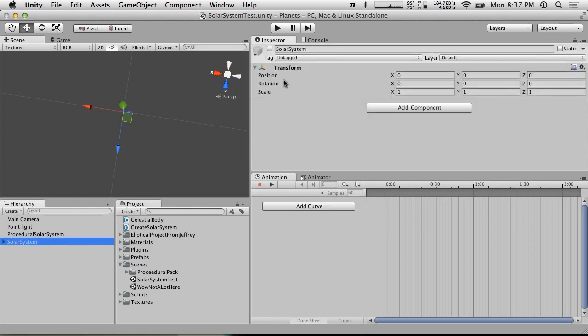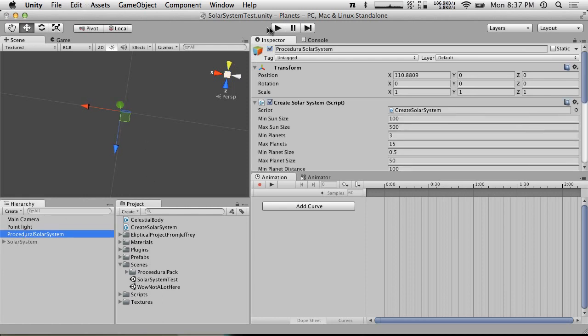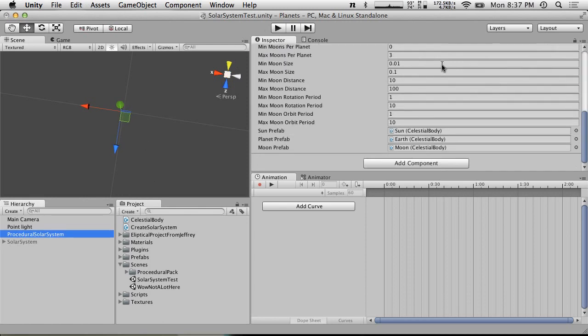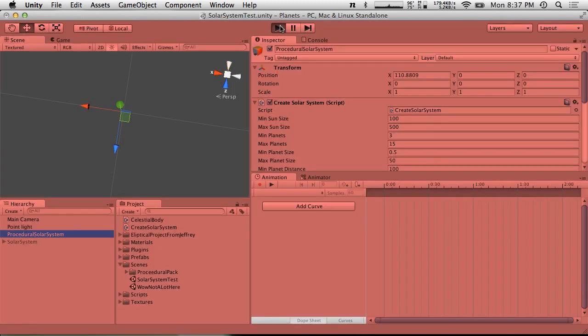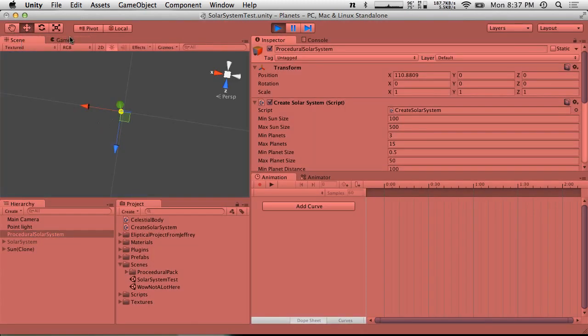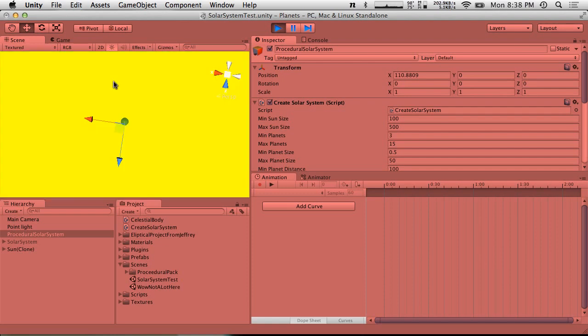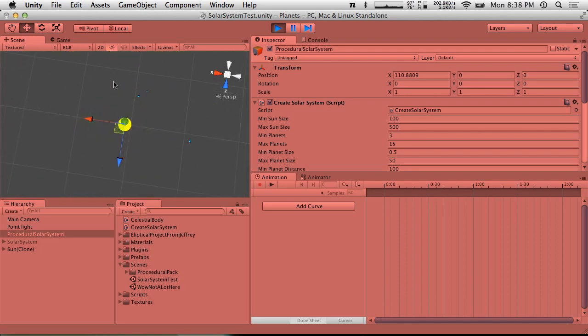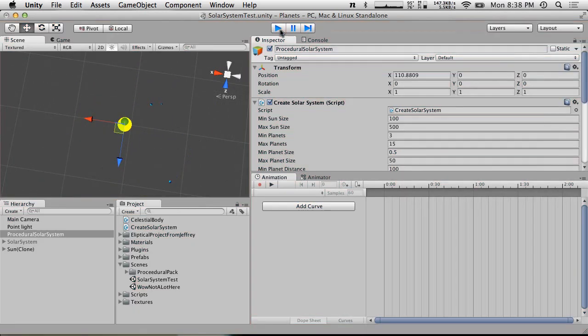So, this was our example solar system that we had here. I've just got it disabled. We could probably remove it from the scene at this point, but I'd like to keep it there. And I actually have the files in the description this time, so if you guys want to catch up on that. So, this one looks like it didn't generate as zany as the last one. Oh, much smaller solar system this time, I guess.